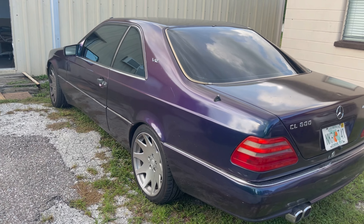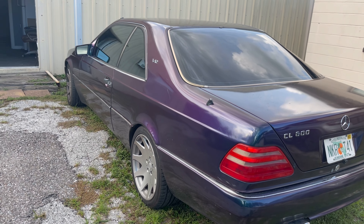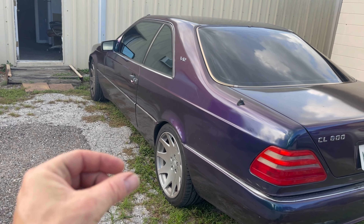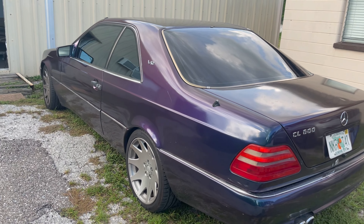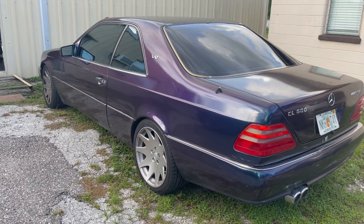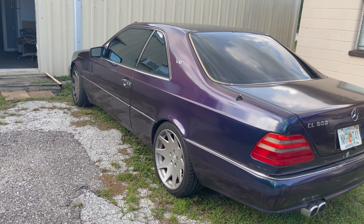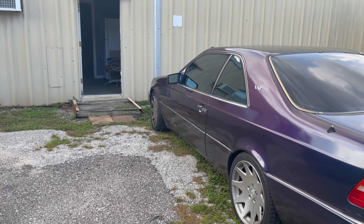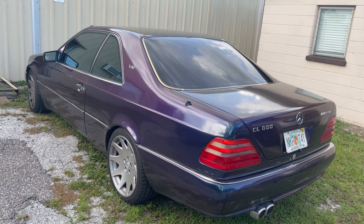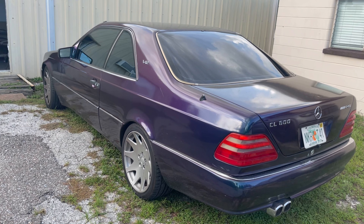Now we had some issues I didn't mention in the videos. I ordered a couple of different pumps that didn't work — one actually came in completely dead. I ordered another one and ironically the nipples that lead to your hose lines were smaller, a variation I'd never seen before. There are a few variations on these pumps so you've got to be careful when ordering. Our parts car, a '97 sedan — another W140 S500 — has the same pump, so I'm going to show you how to change this out. It's very easy.